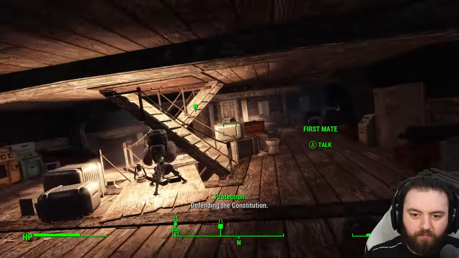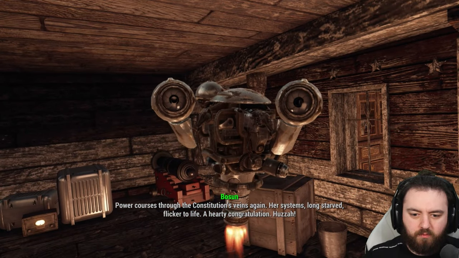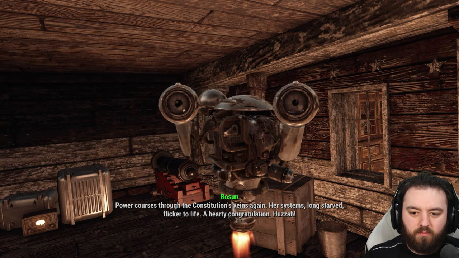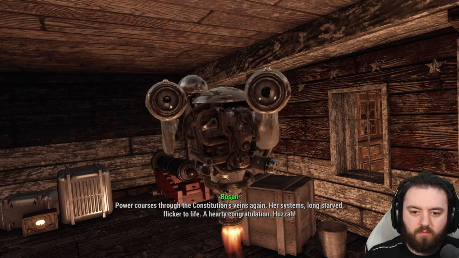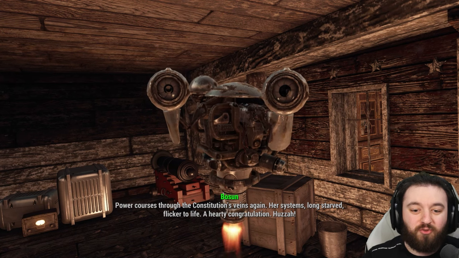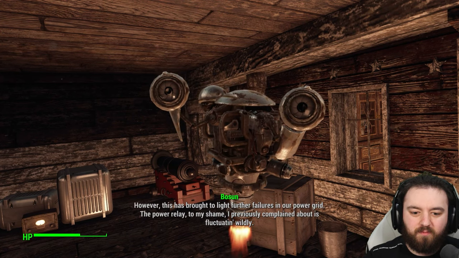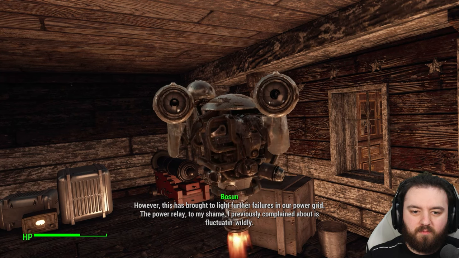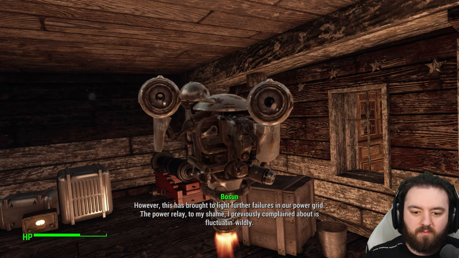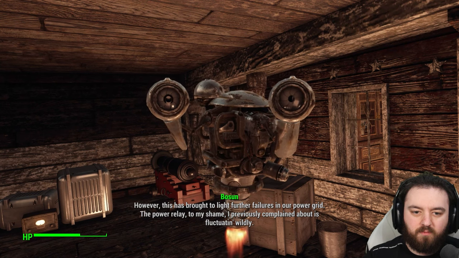Defending the Constitution. Power courses through the Constitution's veins. Again! Her systems long starved. Flickered to life. He seems extremely happy about this. However, this has brought to light further failures in our power grid. The power relay, to my shame, I previously complained about, is fluctuating wildly.